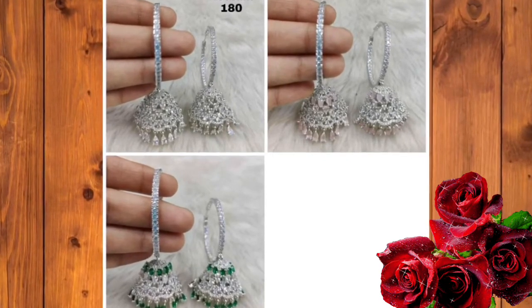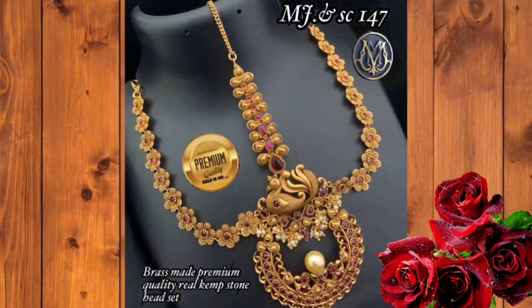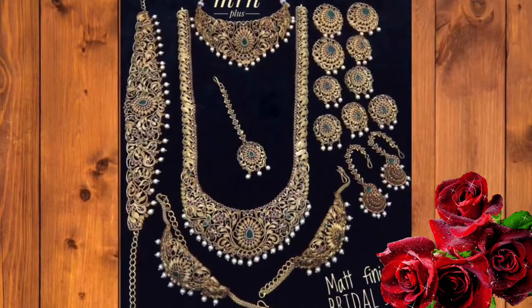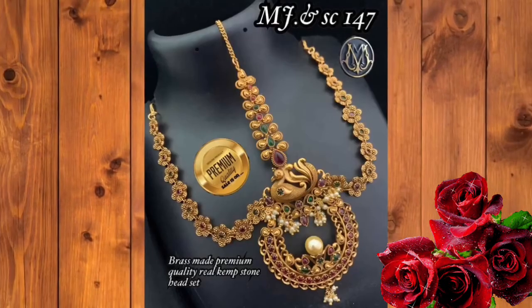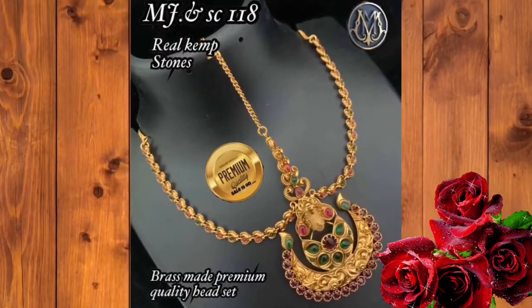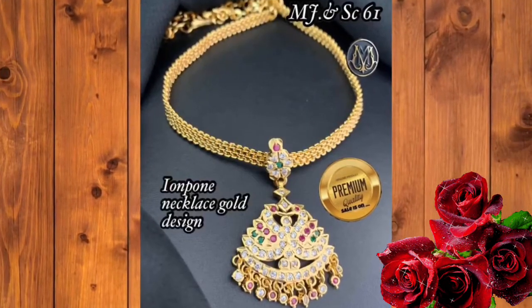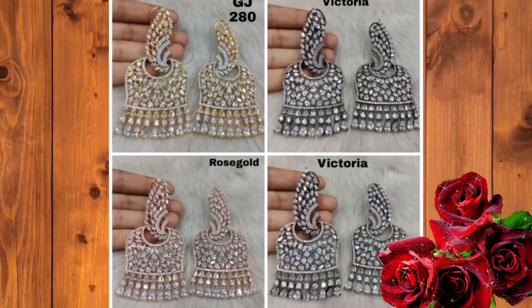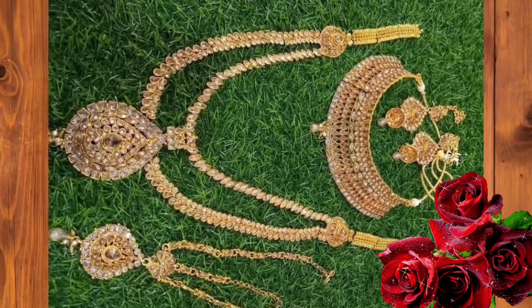Friends, as all of you can see on your screens, a number of jewelry designs, a variety of types of jewelry designs have been shown. That is, complete heavy bridal jewelry sets along with complete head bands, matha patti, tikka patti, bindi, jhumke, long earrings and traditional Indian style full matha patti, along with some heavy necklaces and rani haar, which could also be termed as Rajasthani haar or Devdas haar.